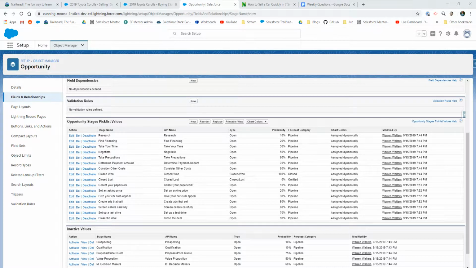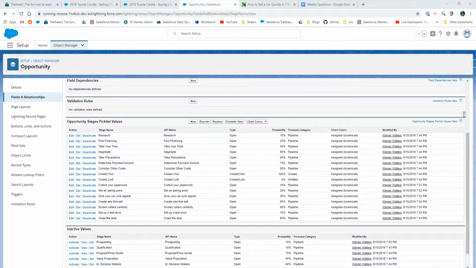Correct. And this is only for the opportunity and the lead object. Those are the only two objects that have processes, in air quotes. Other than that, for the rest of them you can create record types anytime you want without needing a process. But that's just a specific Salesforce quirk. Let's just say for opportunities and leads, you need a process to create a record type.